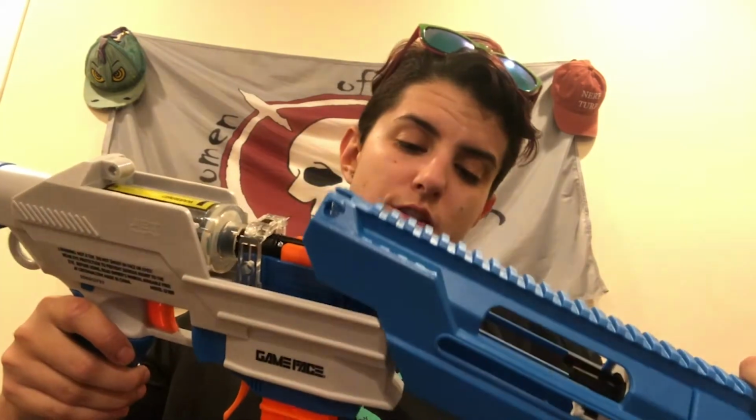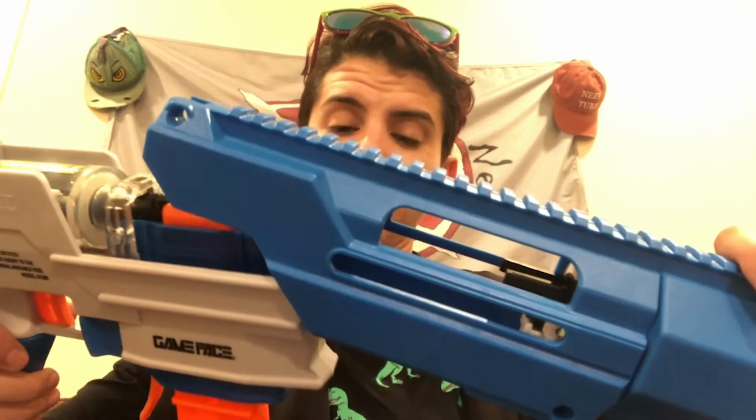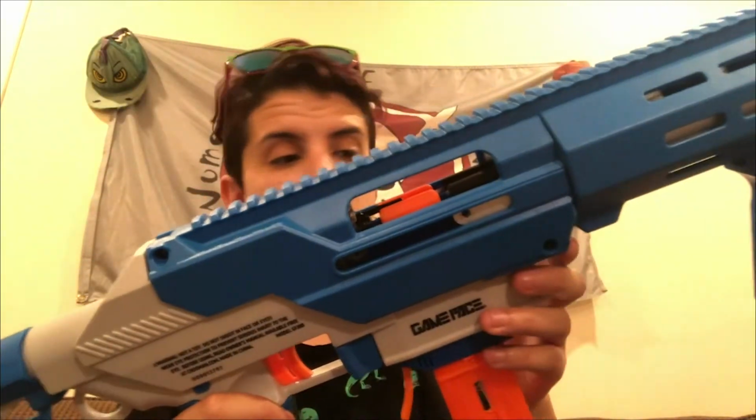Now I'm gonna go and put the blaster back together. This is one big happy family. If you notice, you have your little divots in here and your divots in here, and they line up like a nice Swiss sandwich. Slap that in there, and look at that. Your screws are all lined up here. Your pins are all lined up here and here, and then you're able to prime the back and put it back for business. It's kind of nice.